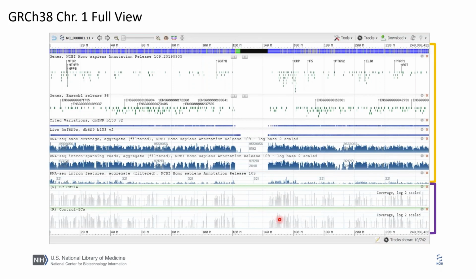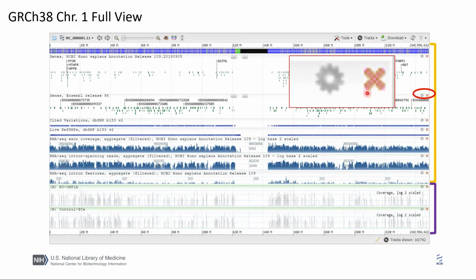Now, in order to declutter this display, because I really don't need all of these tracks on here to do my analysis, I can remove some of these, and I can do that by clicking over here on the right-hand side for any particular track. We'll just zoom in, and I can click on this X button here to remove that track. So I'll be removing a few of these SNP tracks and expression tracks that we see here with the graph because I'm not going to need them for right now.